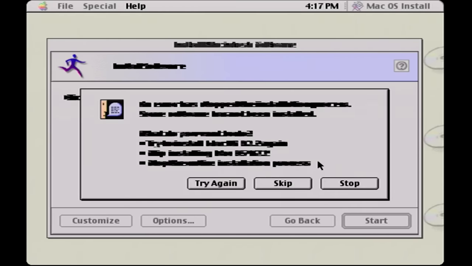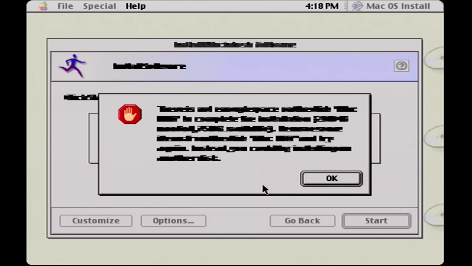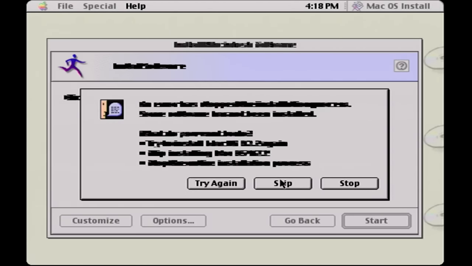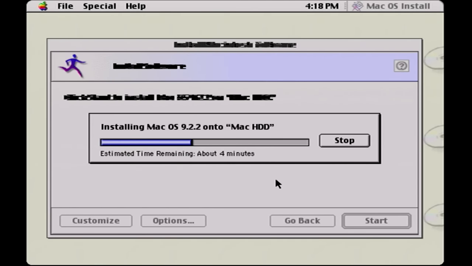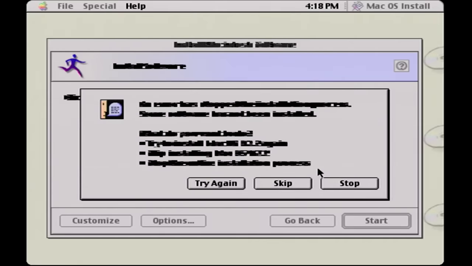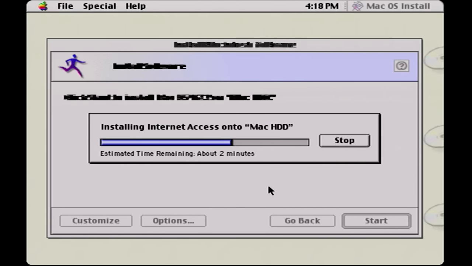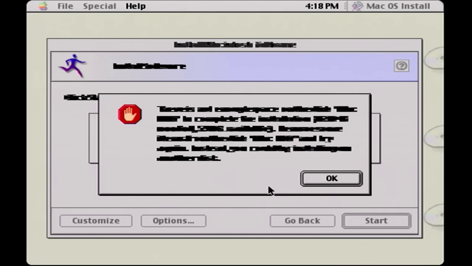Okay, so it does the same thing. So what does skip do? Okay, so maybe that was just... All right, it came up again here. Yeah, this isn't looking good. This is like when you're trying to install Windows 95 and it gets to that last portion, it can't recognize the CD driver, and it comes up with all those messages saying it can't find this file, and you can just skip all of them, but then you're missing a bunch of components when the system logs in. So, I don't know. Let's just keep hitting skip and see if it's able to install properly.